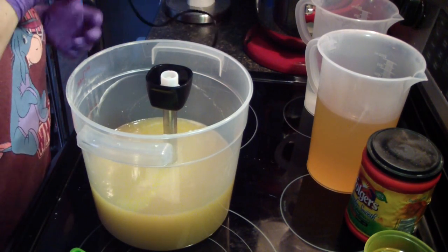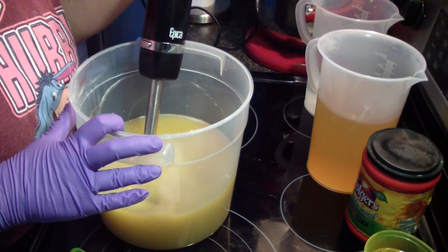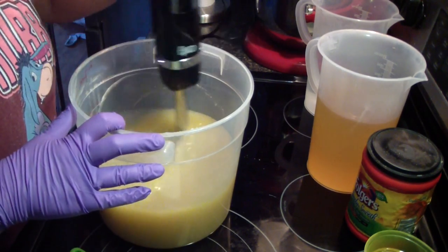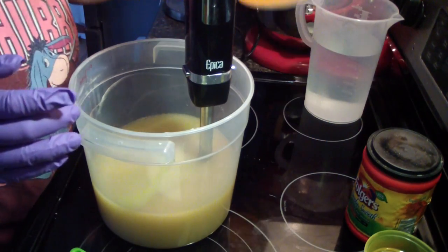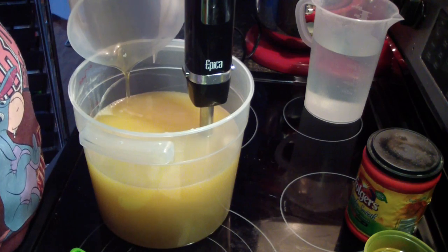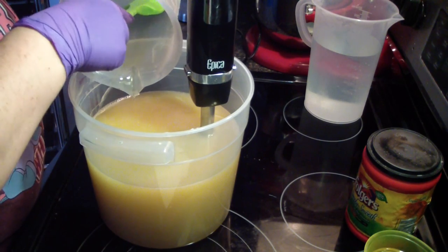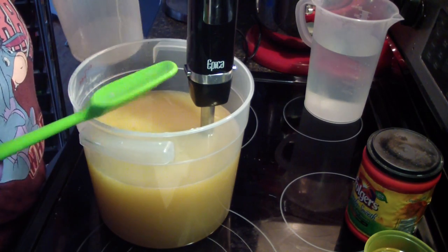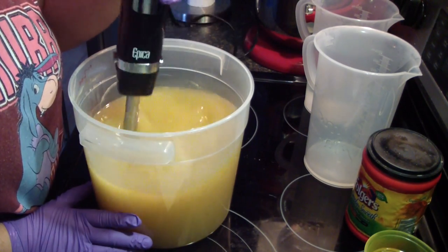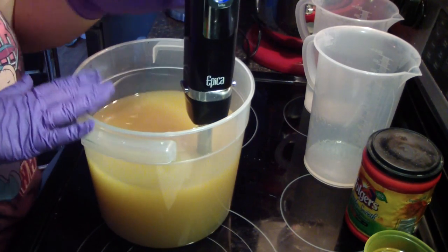Alright guys, if you didn't understand that, we are making coffee soap that I have not made in a very long time. In with our liquids — this was all the solid oils I pre-melted, because I had to make coffee and get it to cool down and all that good stuff. This is my same soap that I always make. The only difference is I use coffee as the liquid and I also add coffee grounds. All of my butter, oats, and clay and stuff was already mixed in.